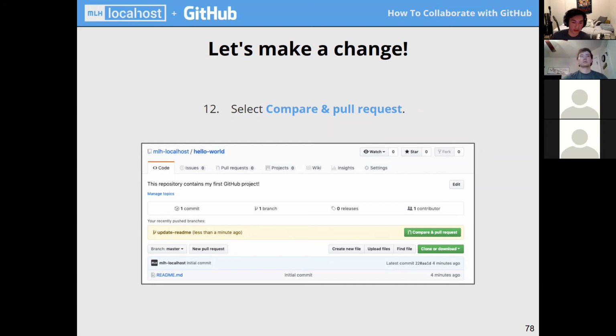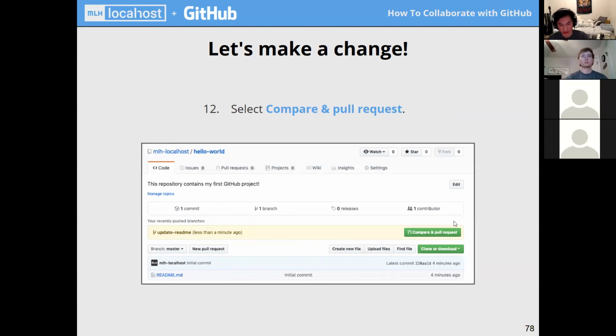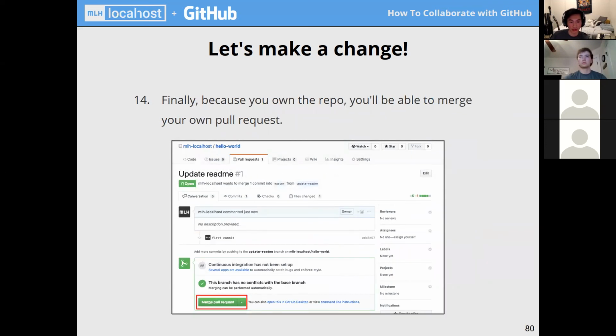Then you would click compare and pull request, which is in this area above create new file, upload files, etc. You would see that you've pushed your changes. And then you would name your pull request appropriately after clicking on create pull request. And since you already own the repository, you can just merge your own pull request.